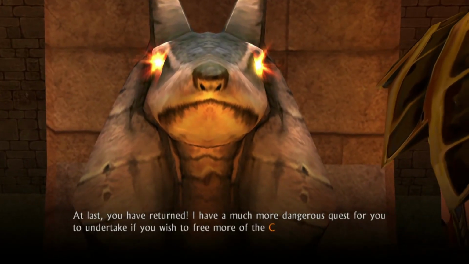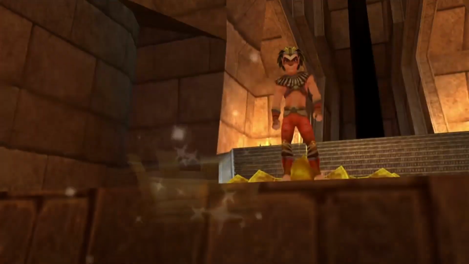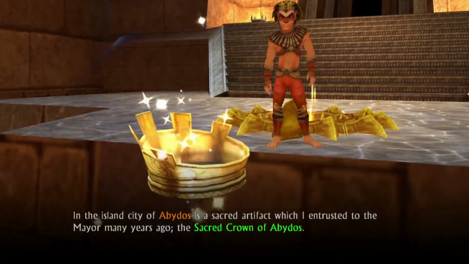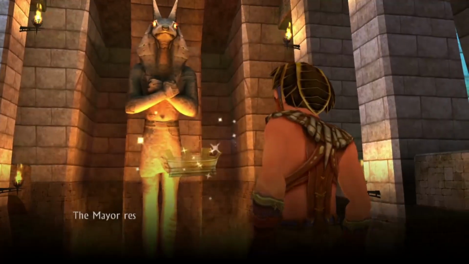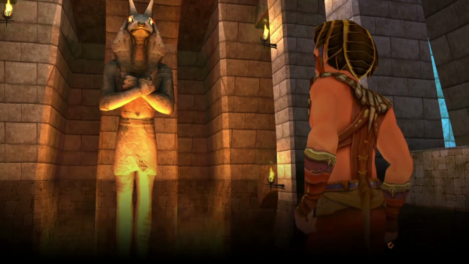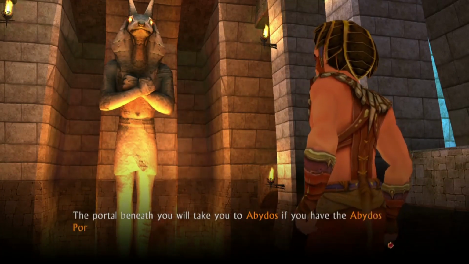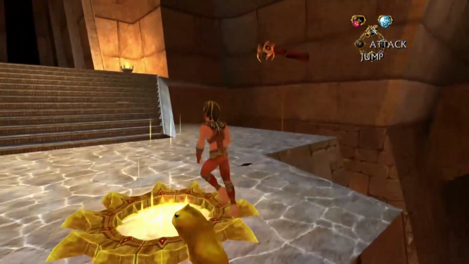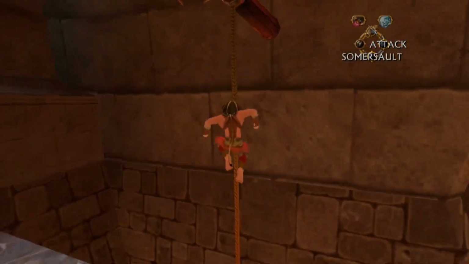At last you have returned. I have a much more dangerous quest for you to undertake. The island city of Abydos has a sacred artifact, the sacred crown of Abydos. So we must retrieve this crown if we want to free more cursed inhabitants from the cursed palace.